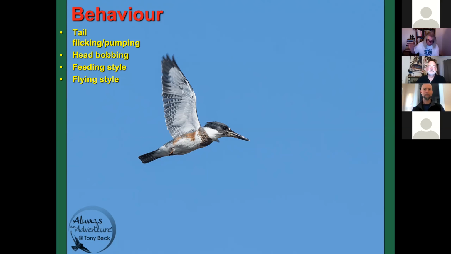Some birds undulate as they fly, so they go up and down. When they flap a few times, and then they'll take a rest, fold their wings in, and when their wings are folded in, they drop, and then they start to flap again and they rise. So woodpeckers are famous for this, as are finches. Falcons are very, very direct and fly with purpose, so you won't see them undulating, but kestrels will hover occasionally.